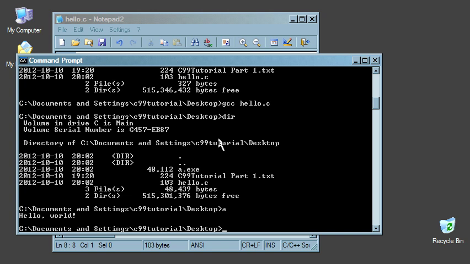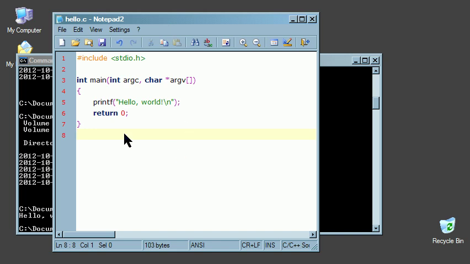So now let's look at the program in a little more detail. So this program prints the message hello world, and you can see right here I have typed hello world, and at the end I wrote something peculiar, \n. So \n means a new line.